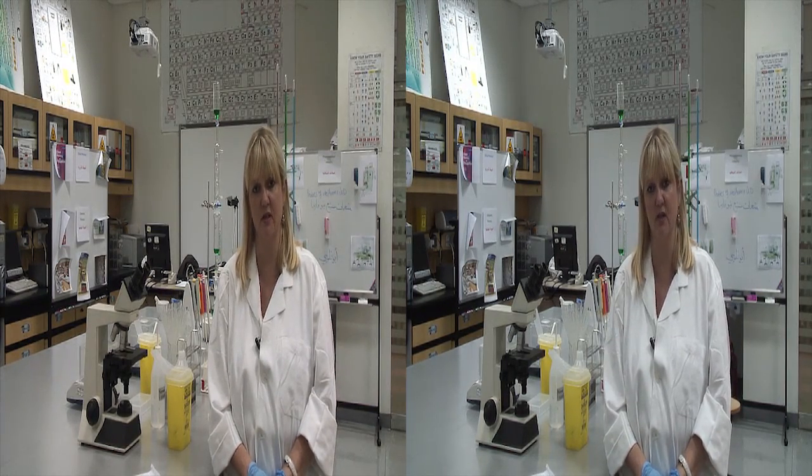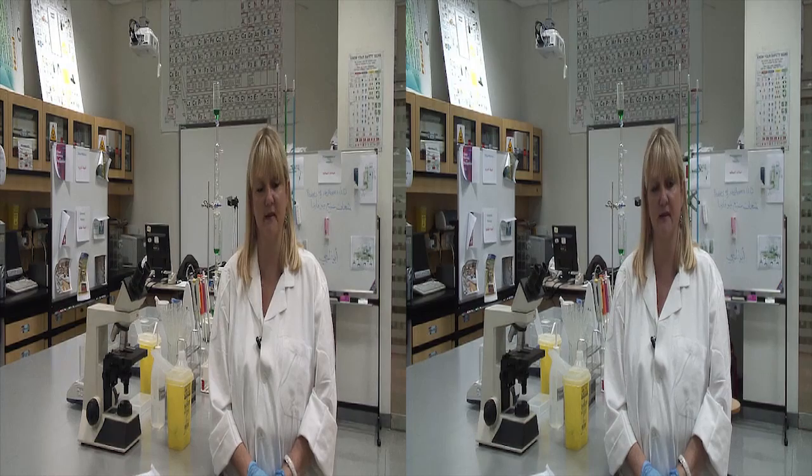This is to protect the patient as well as the donor himself. The donor needs to be a minimum age of around 17 or 18, depending on the center. He also has to weigh a minimum of 50 kilograms. His blood pressure and heart rate need to be normal, and very importantly, his hemoglobin levels need to be around 13.5 grams per deciliter. In this way, we protect the donor.